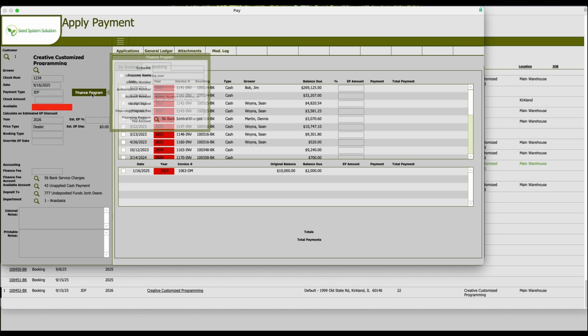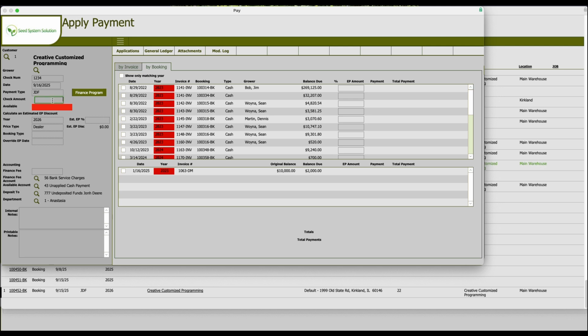And we do have some new options here that you can fill out a little bit of information about the finance program itself. So you can see who the company is, if there's a program name that you're assigning to it, if there's an invoice number or authorization number or account number for that financing company. Any of that information can be assigned here, as well as you have a second place you can enter in that financing program fee that you're being charged.